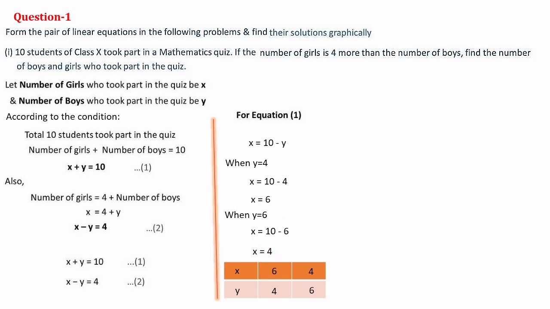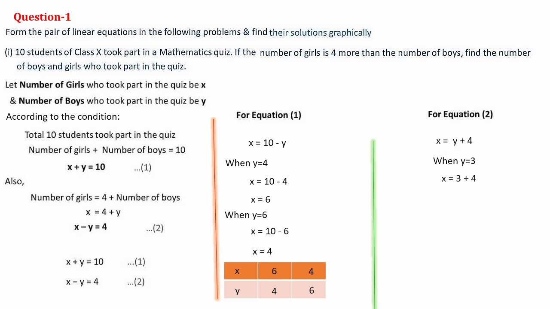Once again I tell you, I have taken the x value first. So if you want the y value, you can go for the y value. Y is equal to 10 minus x you can put, and accordingly we can substitute. Then for equation number 2, here also I am taking x is equal to 4 plus y, or y plus 4. Minus y comes to the right side, then it comes as plus. Then when y is equal to 3, just to put a value 3, this is my value. If you want to put another value, you can go for it, no problem.